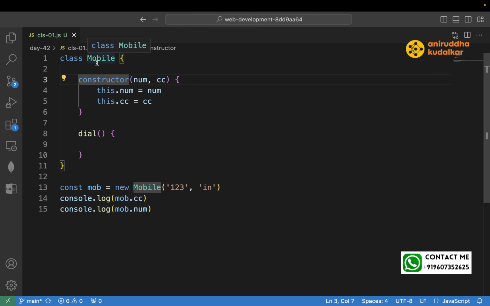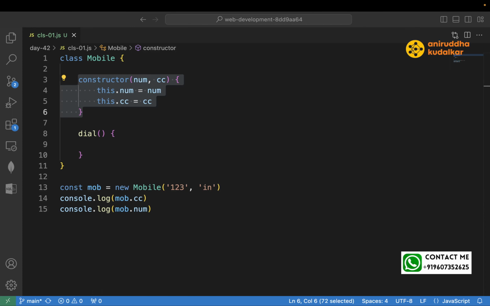So class Mobile, constructor, and dial. You can consider a constructor is a special kind of function which is used to initialize the state.